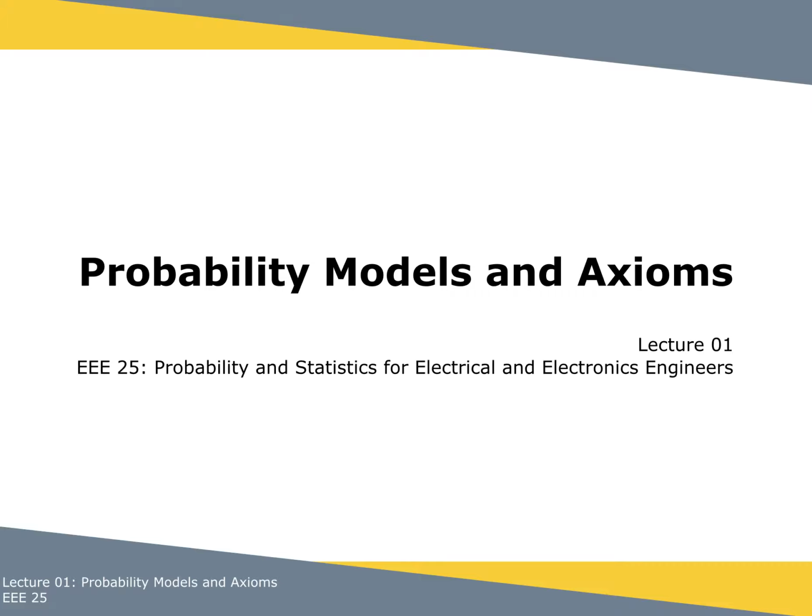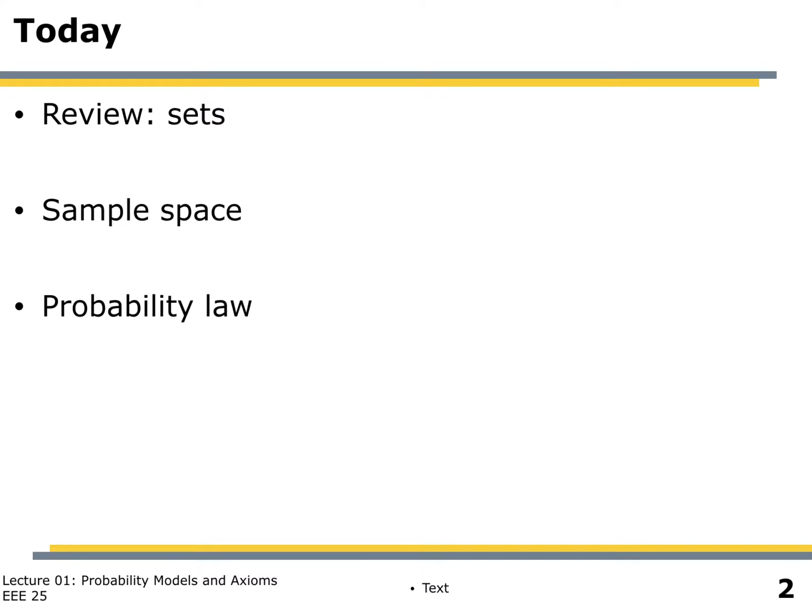So our first lecture will be on probability models and axioms. This will be the format of today's lecture. We begin with a review of set theory, which will be essential in the discussion of probability models. The review would include defining what sets are and introducing the set of terminologies and notations that we are going to use when we are talking about sets.